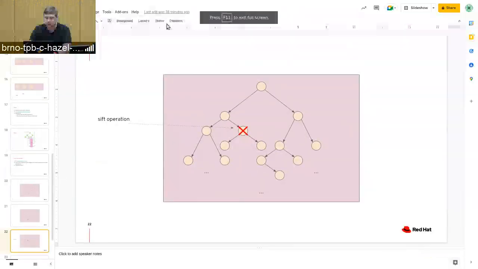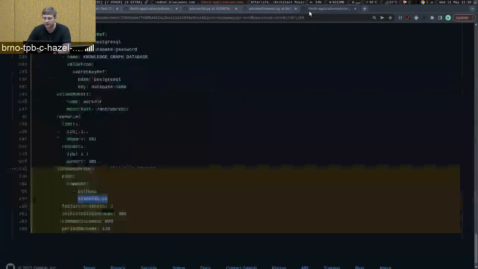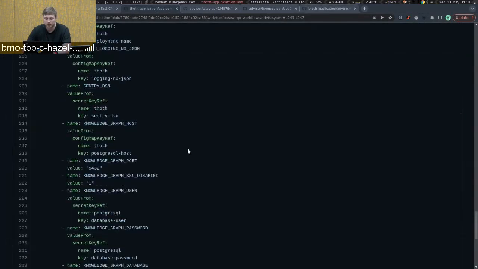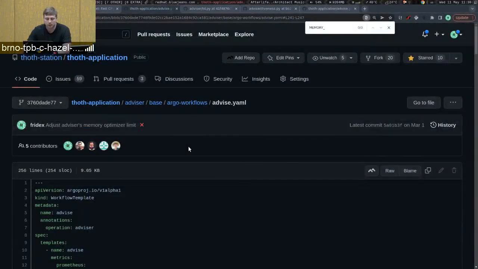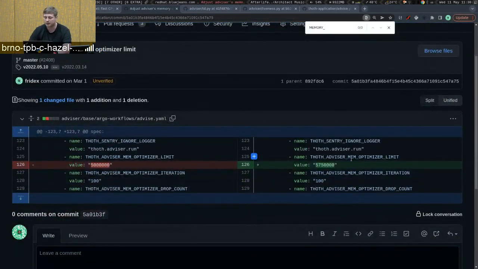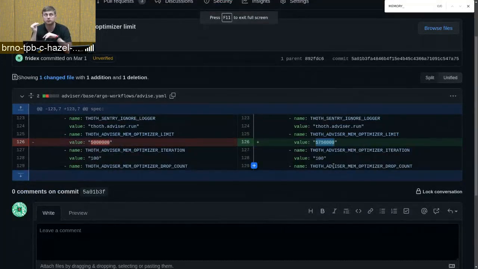If we take a look at the manifest files, we should see the configuration for how to optimize for memory. So we can say that this is the memory limit, and let the memory optimizer handle this limit.